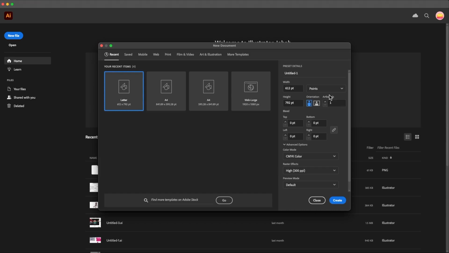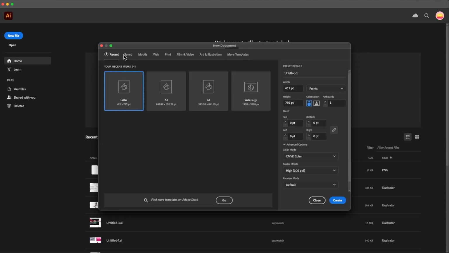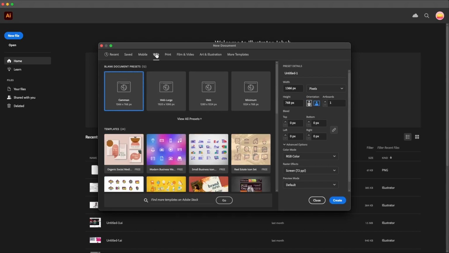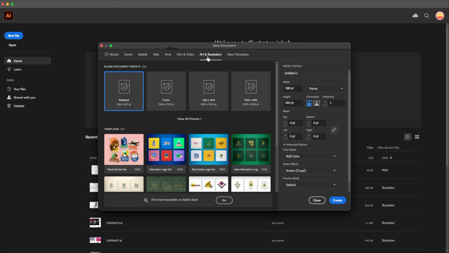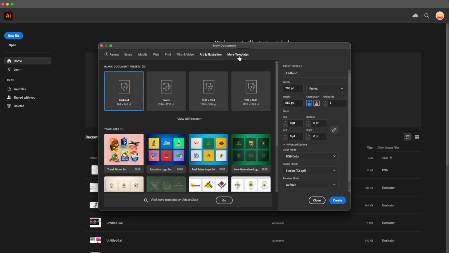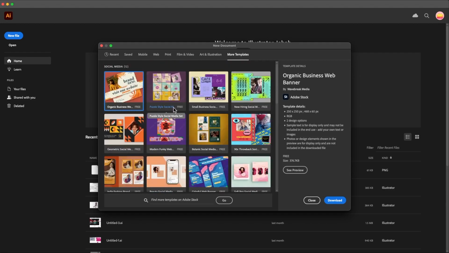If I click here, there are tons of other templates that I can see. The templates are saved if I created my own templates, mobile, web templates for websites, print templates, there are film and video templates, illustration, and all free that you can see here, that you can scroll. More templates as well, other types of templates that you can work with.